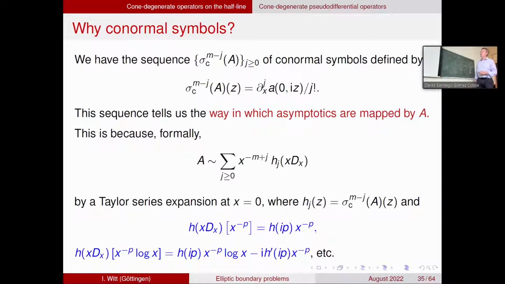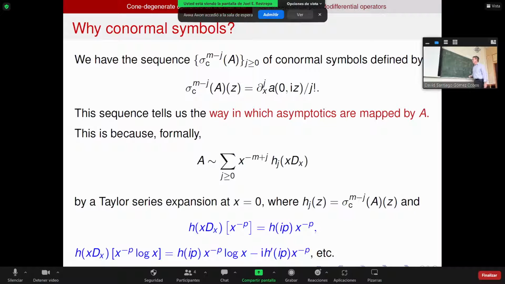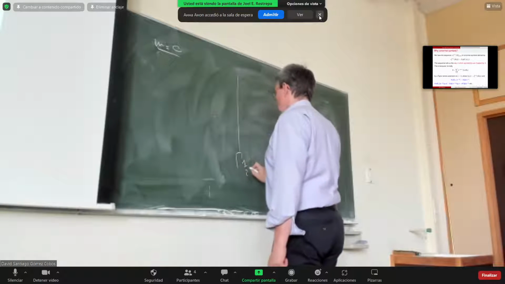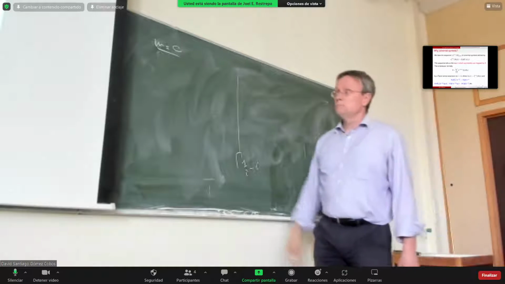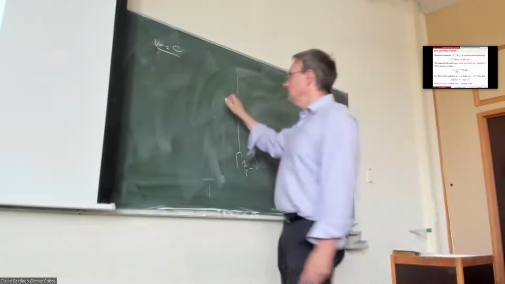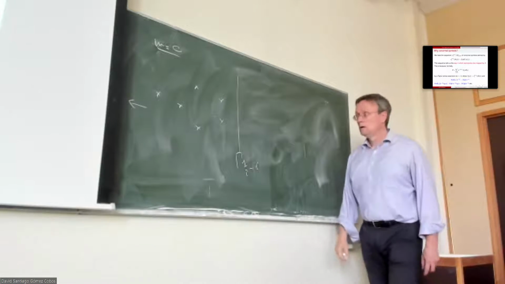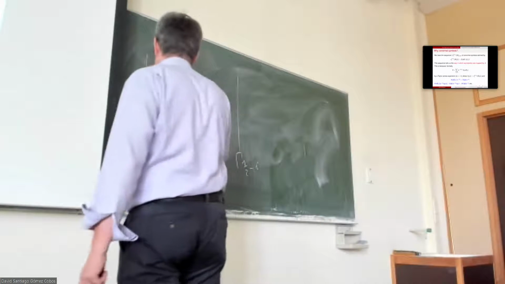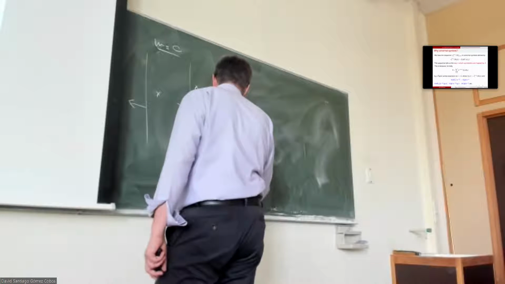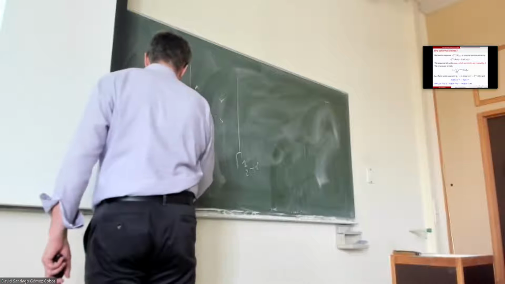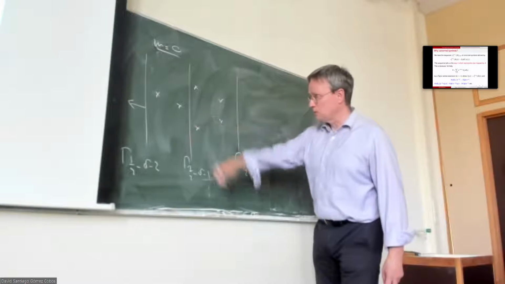So basically, what you do is get them by a Taylor expansion at x equals 0. So we have an x to the negative m, and then with each step we get an improvement. For simplicity, let's assume that m is 0. Okay, so then we have here our basic weight line, and u has certain asymptotics, so we get certain poles here, and then it goes up in this direction. I make things easy by just putting it here and here. It is not the most general case. Just move individual steps to the left.